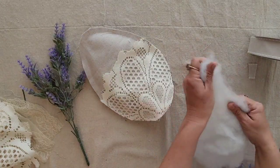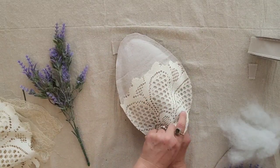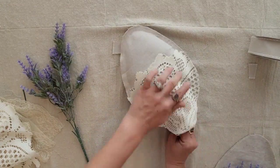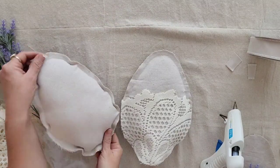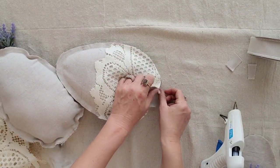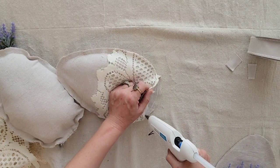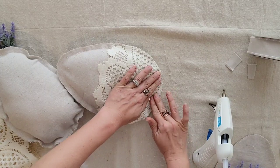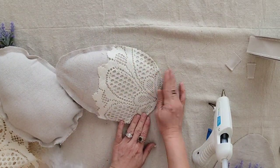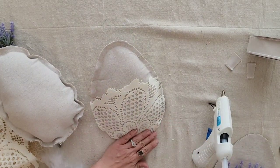Now we're going to stuff the pillows. I just buy cheap $3 pillows from Walmart and use the stuffing out of those. I did already stuff one egg and I over-stuffed it and I didn't think that looked good, so I feel like for these particular eggs they look better a little bit under-stuffed. You want to stuff all the way to the bottom and then just grab your hot glue and close up the hole that you left open to stuff your egg. Hold it in place till it dries — that way the stuffing doesn't pull up the hot glue. Hot glue doesn't take long to dry, so just don't forget this step; you wouldn't want it to come undone.